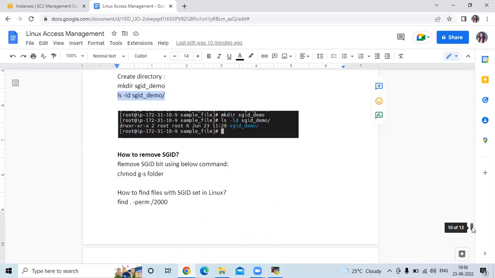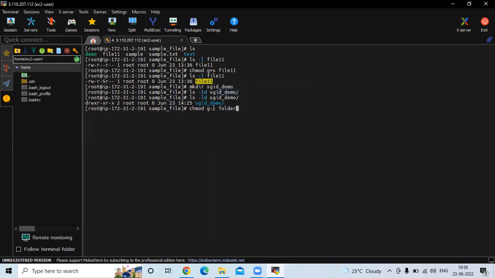Then how to remove SGID? The command is simple: chmod g minus s and then the name of our folder. Our folder is SGID demo.